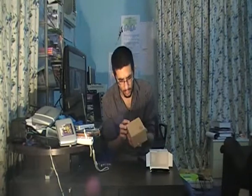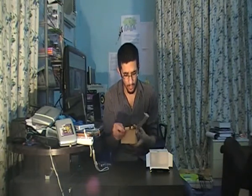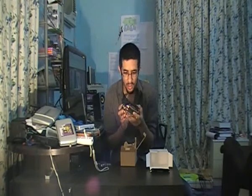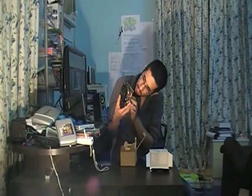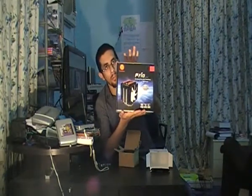I guess this is the CPU cooler, most definitely. Now, if you're gonna overclock this thing, which you most probably should, then this is good. Heatsink, fan, nice, yeah, okay. Some heat pipes over there, and it's a flat surface too. Okay, that's nice. But I'm gonna show you what I'm gonna use. I'm gonna use this baby. Check the unboxing for this baby.